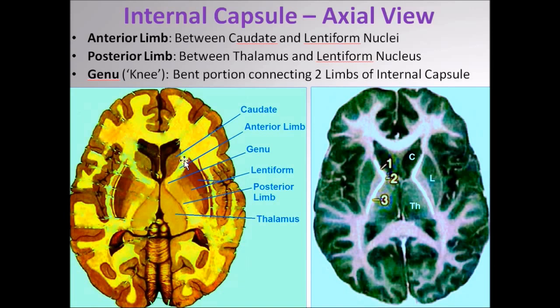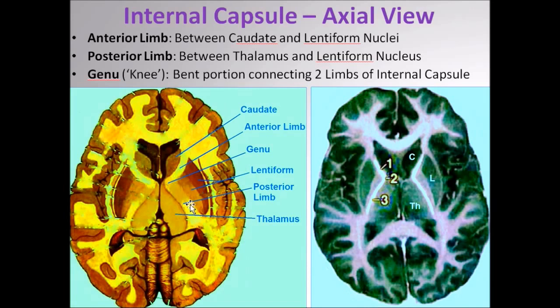Just to bring us up to speed, these are the relationships of the internal capsule. This is the caudate nucleus, which I had mentioned earlier. This whole composite structure that we see here, this is the lentiform nucleus. It is called the lentiform because it is roughly shaped like a lens, a convex lens. And this structure that we see here, this is the thalamus. So this is the right side internal capsule. As we can see, the lentiform nucleus has indented the internal capsule from the lateral aspect. And therefore, the internal capsule, which should have been a straight vertical sheet of white matter, has become roughly V-shaped.